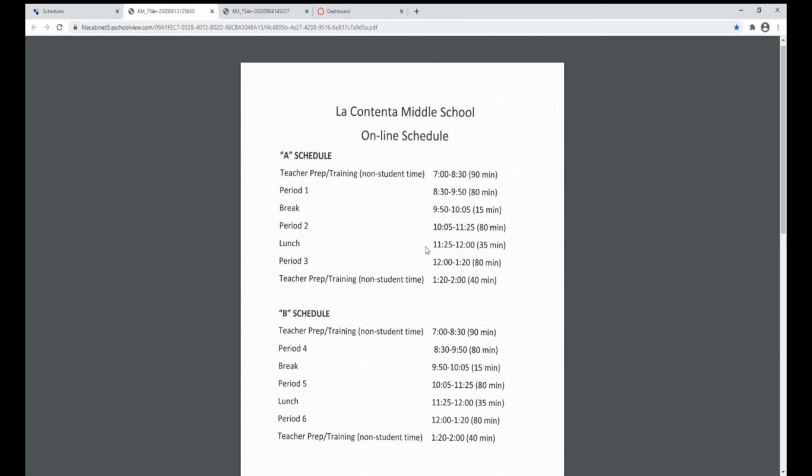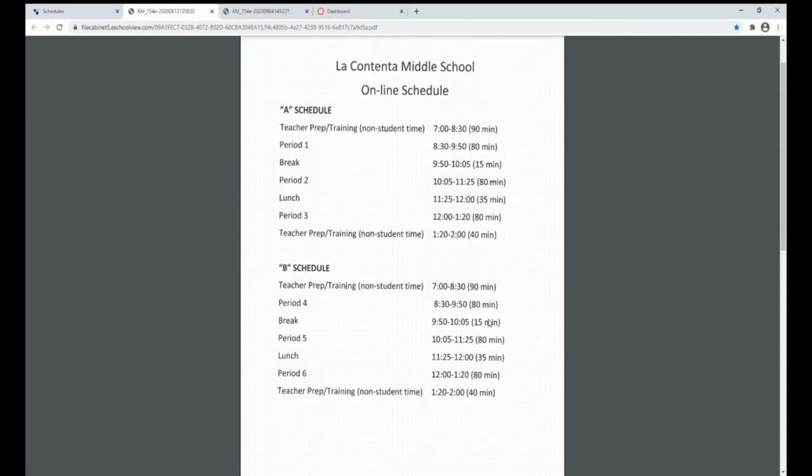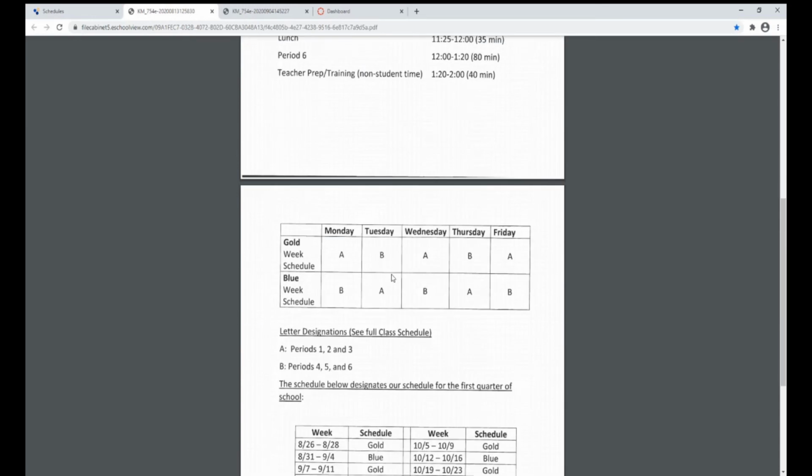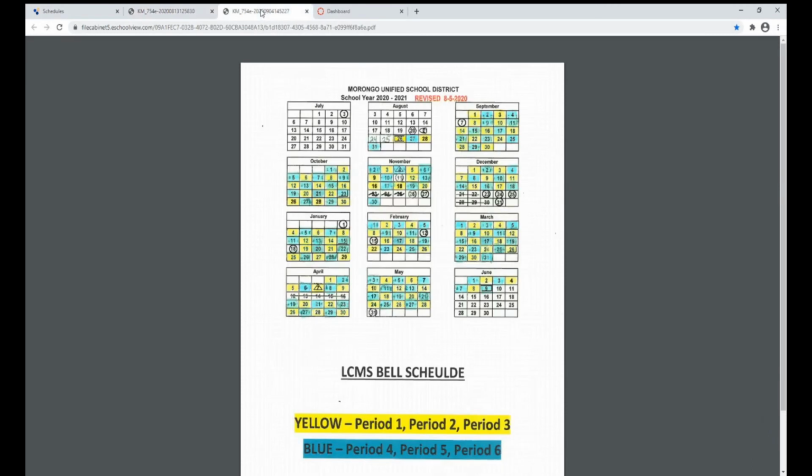What you want to do is just focus on this first page. And to figure out the AB, do not be looking at this. To figure out the AB, it's just going to be confusing for you. What you want to do is look at this to figure out the AB. All right, the yellow and the blue. And maybe that's not 100% as clear as it should have been, right?